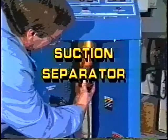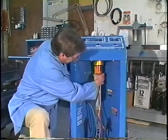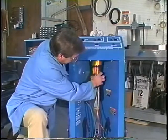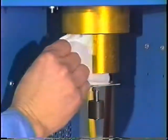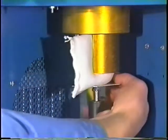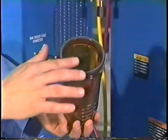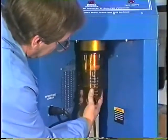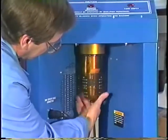Suction separator. The suction separator will contain a desiccant pack when the reclaimer is shipped. The pack must be replaced with a new desiccant pack prior to using the reclaimer. Remove the separator bowl by turning counterclockwise. Remove the desiccant pack and replace with a new desiccant pack. Place the separator O-ring in the bowl's groove and lubricate with refrigerant oil. Install the bowl by turning clockwise until it is hand tight. Do not over-tighten.